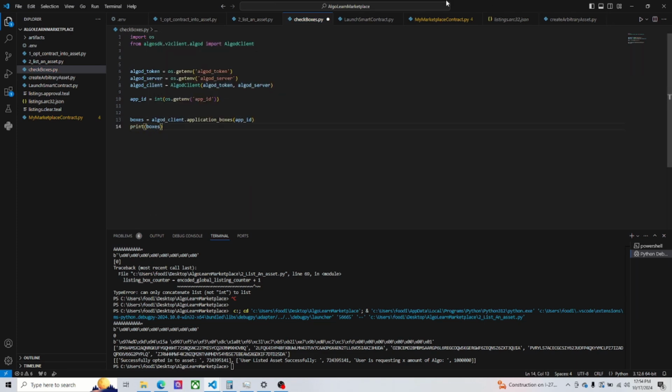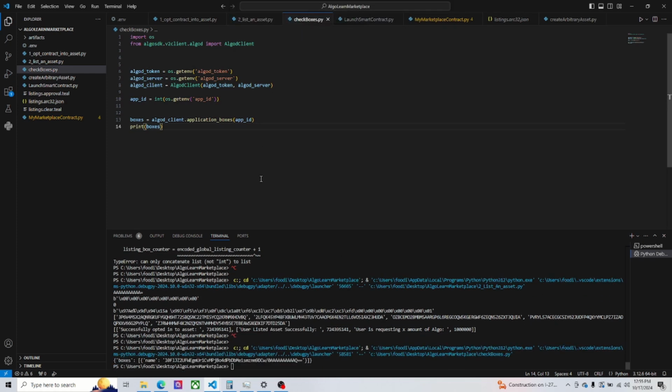And we'll print the boxes here. And you see there's only one box in here in this list. So we're going to access boxes and the first one there and get the name.